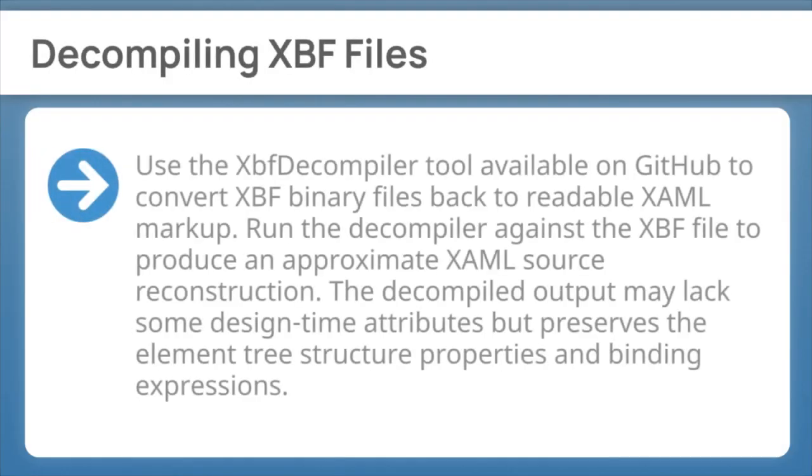Next, decompiling XBF files. Use the XBF decompiler tool available on GitHub to convert XBF binary files back to readable XAML markup. Run the decompiler against the XBF file to produce an approximate XAML source reconstruction. The decompiled output may lack some design time attributes, but preserves the element tree structure, properties, and binding expressions.